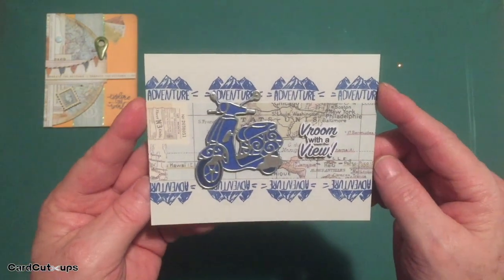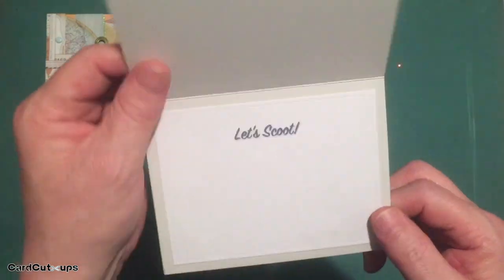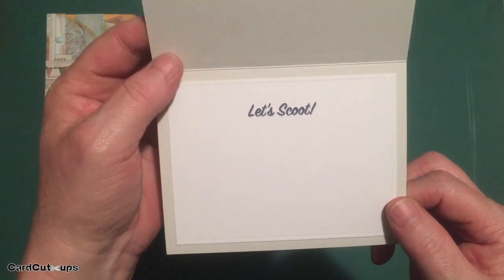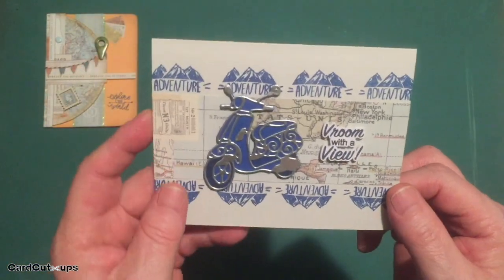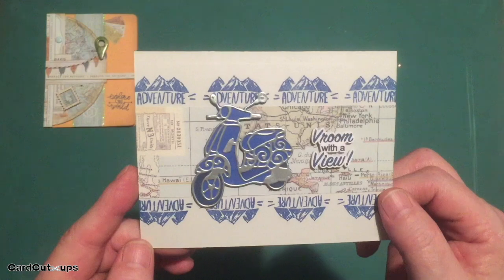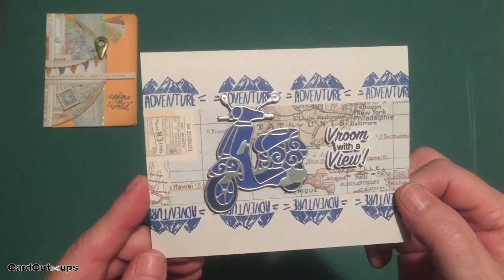Of course, that's not enough for me. We've got Vroom with a View on the front of this card, and let's scoot. There's a nice little pun there. Let's scoot, Vroom with a View. I like that quite a bit. And that scooter die is just kind of amazing.